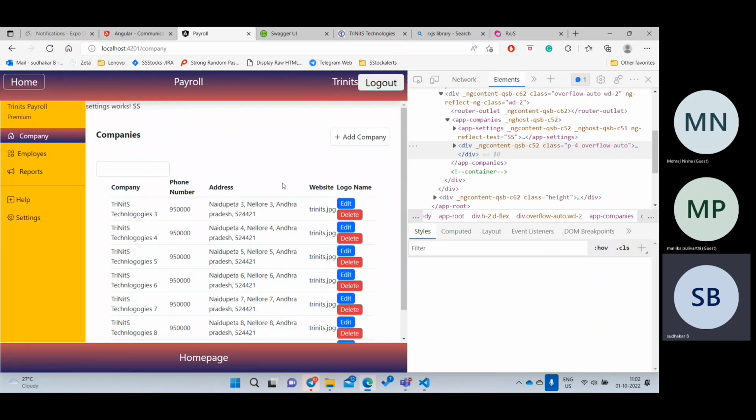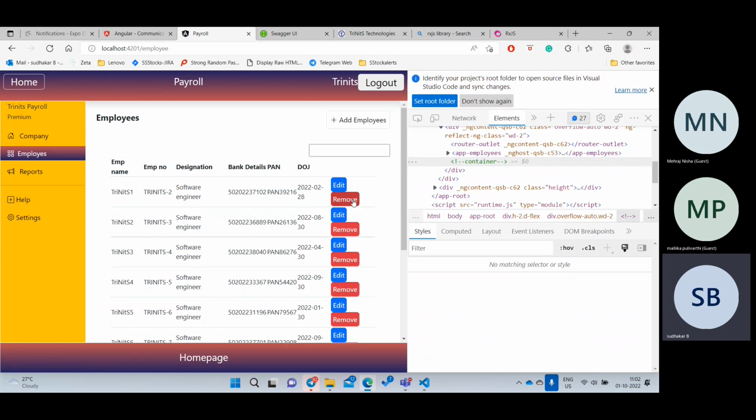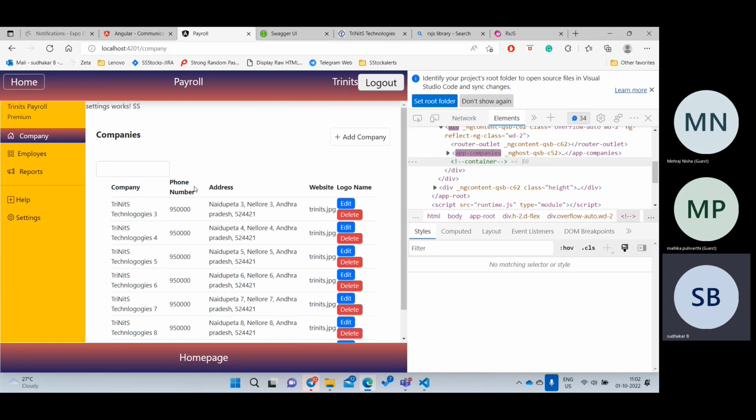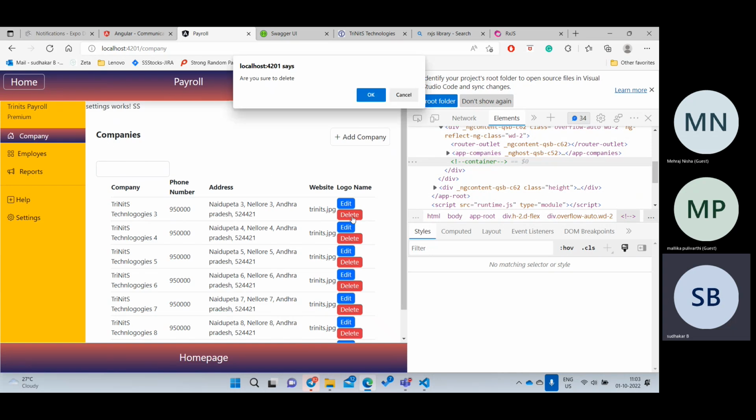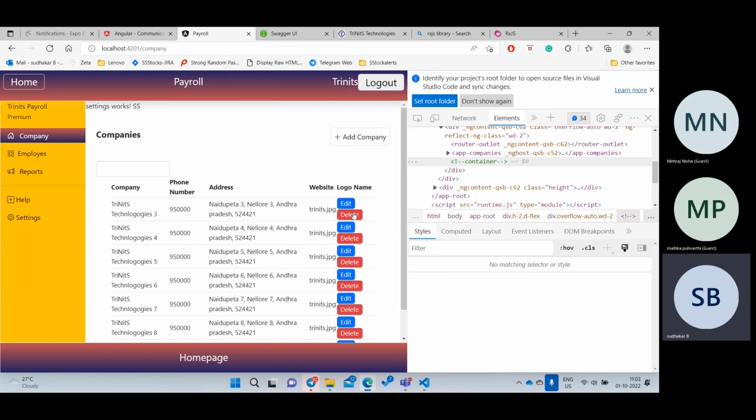Now let us see another problem. I'll go here and remove this one. Sometimes there is a delete button, right? I am asking whether you want to delete it or not. Suppose the users do not have this checkbox and they do not have a dialog. They can keep on clicking delete, delete, delete, delete, 10 times on the same line.